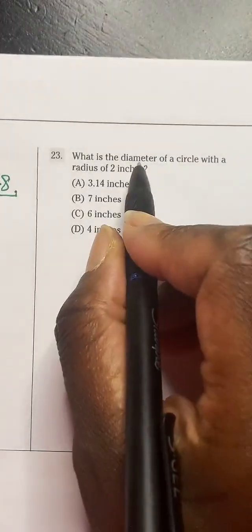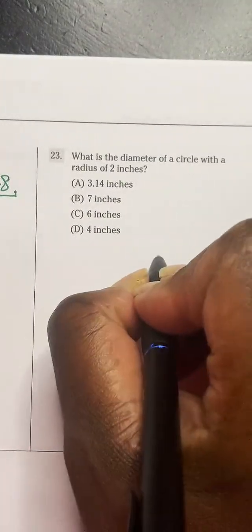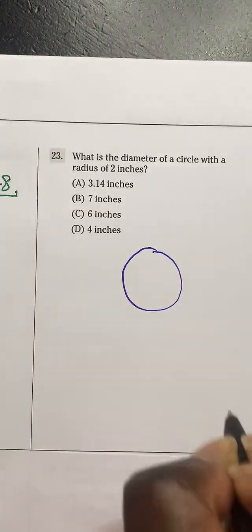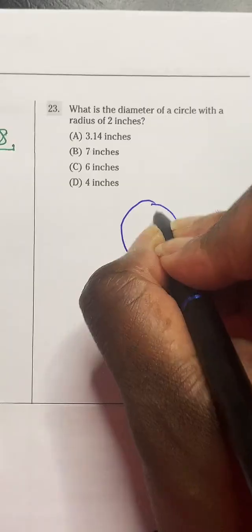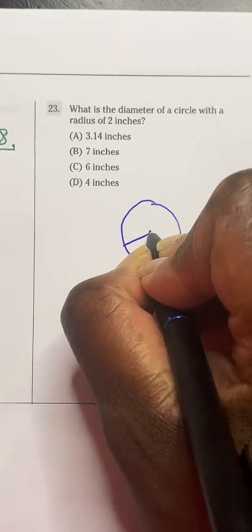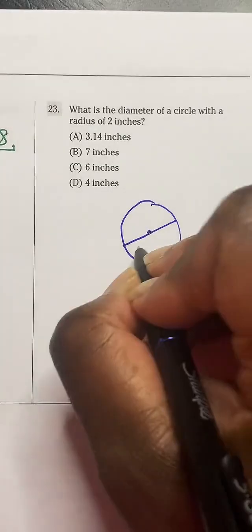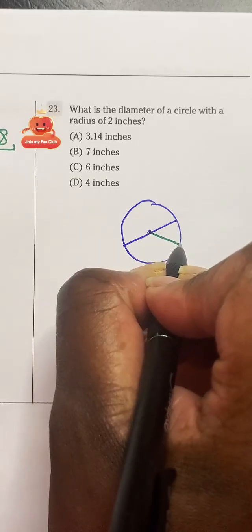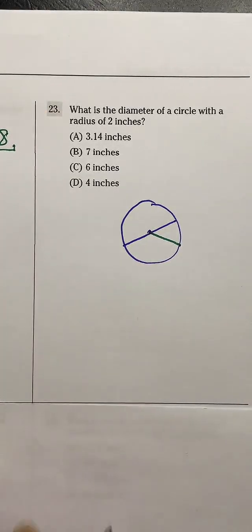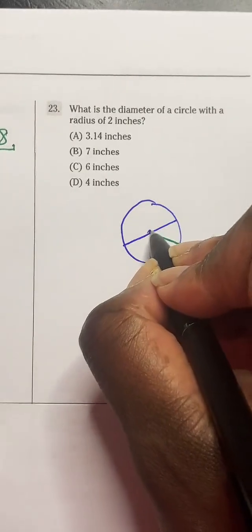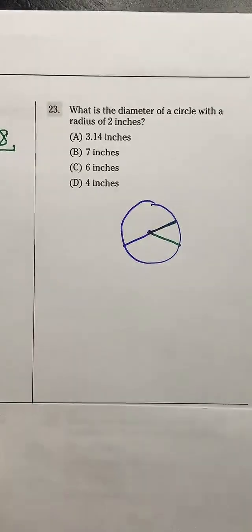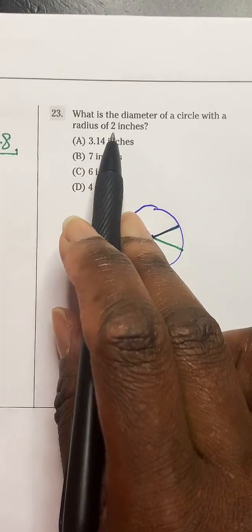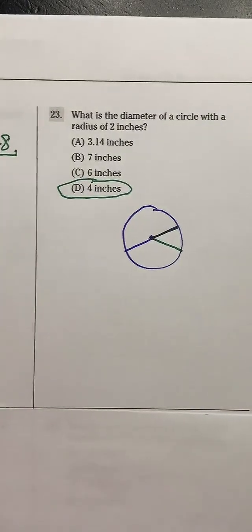Very good. So your diameter, okay? If you had a circle, your diameter is the chord that goes right through the center of your circle all the way. That's your diameter. Now your radius goes from the center of the circle to another point on the circle. Your radius is half your diameter. So if you want the diameter, you have to multiply that 2, and 2 times 2 gives me 4. That was D.